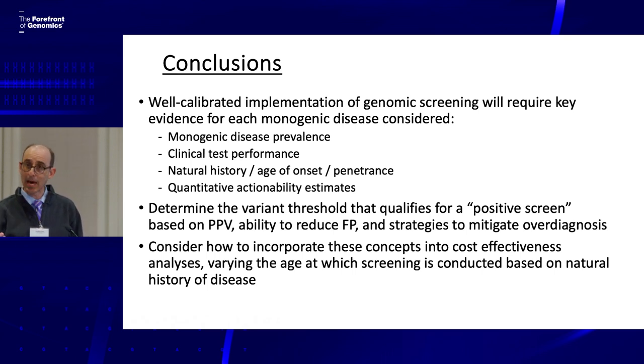And then based on that, I think we're going to do what Les was suggesting, is tune the thresholds for what variants get disclosed based on what the condition is and what we're going to be recommending for the people that have it, or that at least screen positive for it. And think about incorporating some of this into the cost-effectiveness models to really give us a better sense of where in that process are the key features that we have to really tune to get the best performance out of screening. So I'll end there. Thank you, Jonathan.